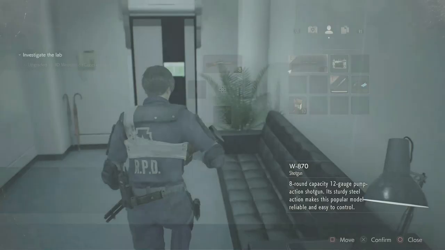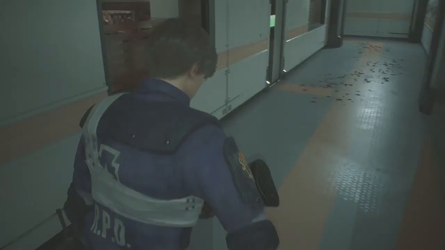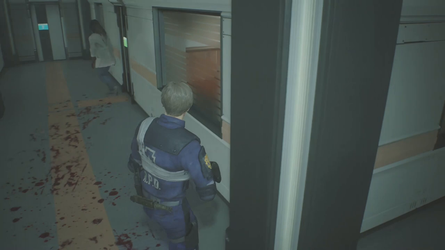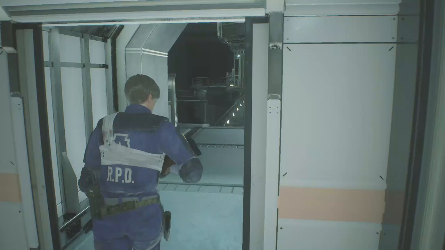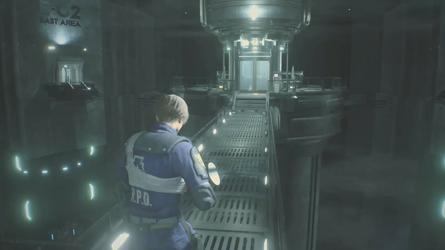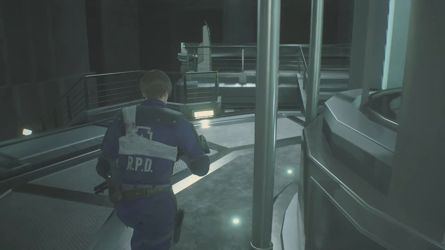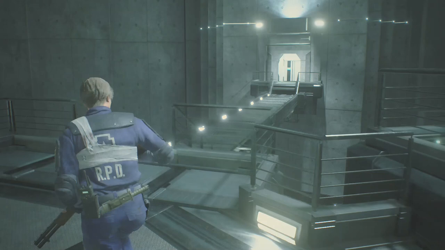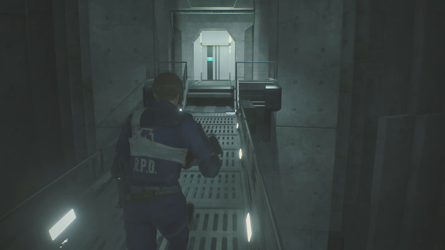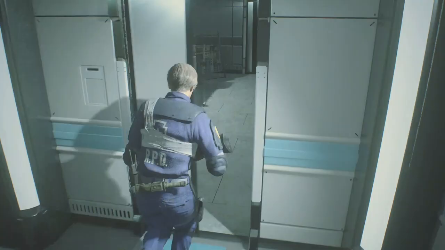Now grab that pouch. We won't be coming here again, so it doesn't matter now. See that? Zombie's right next to the door. So interact with this panel to create the bridge to the area. I think it's the southeast area. Right, so coming through here, nothing we need to collect yet.